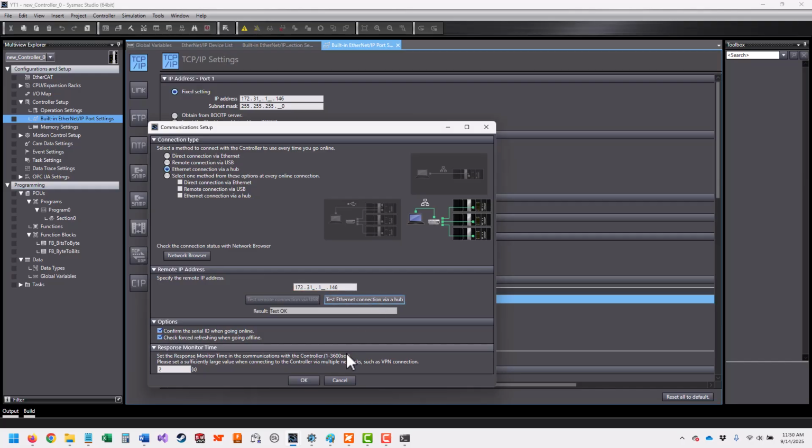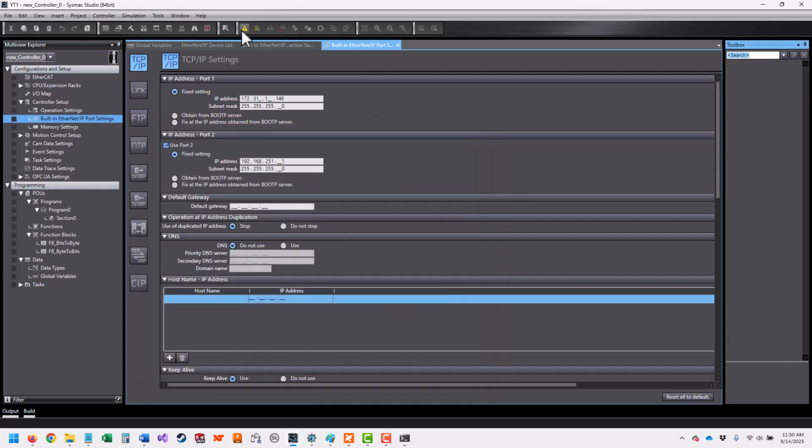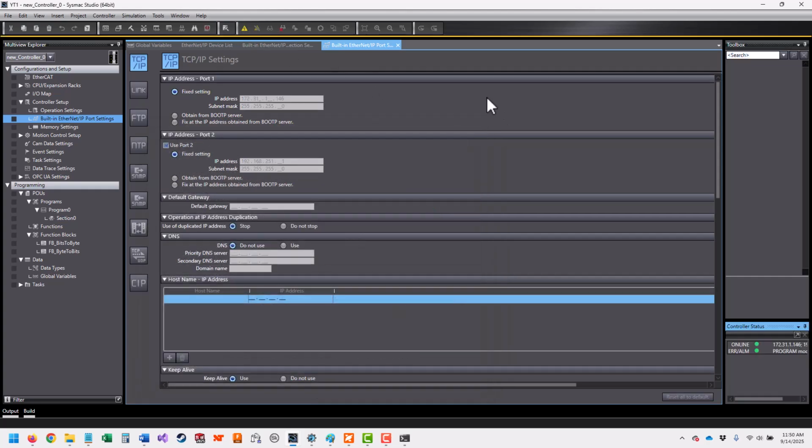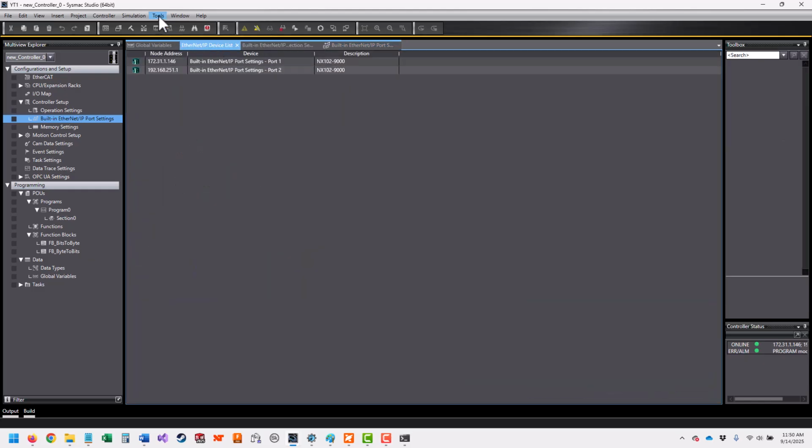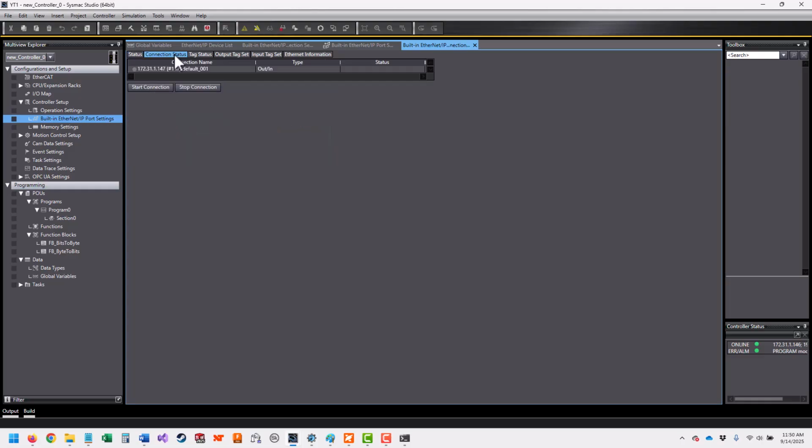And test. Wonderful. All right, let's go back online. And we can see no alarms indicating that we are connected. But even better than this, go back here. You can get to this from Tools, Ethernet IP Connection Settings. Right-click on it, go to Monitor, and Connection Status. Oh, we need to be in play mode.